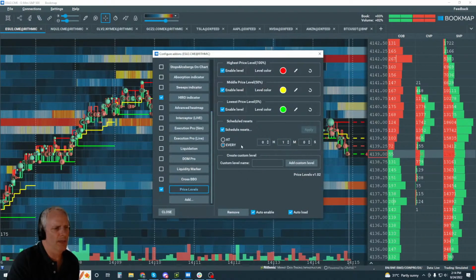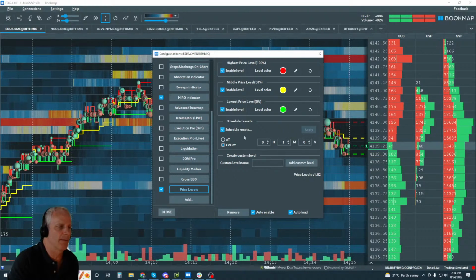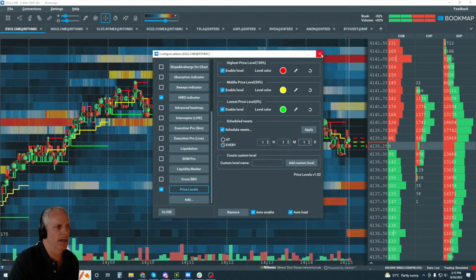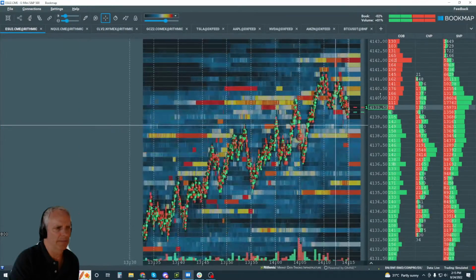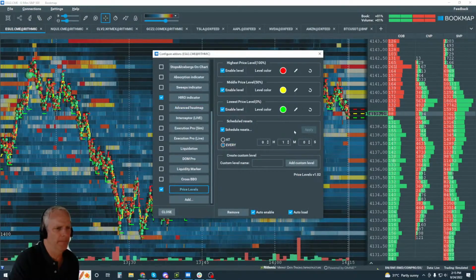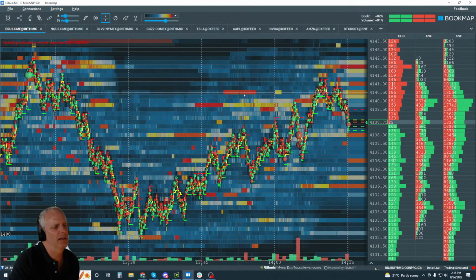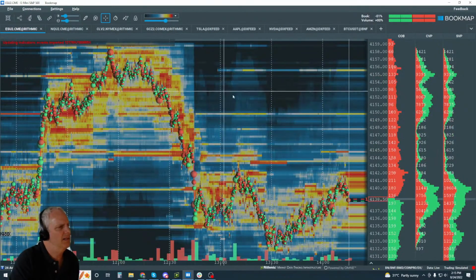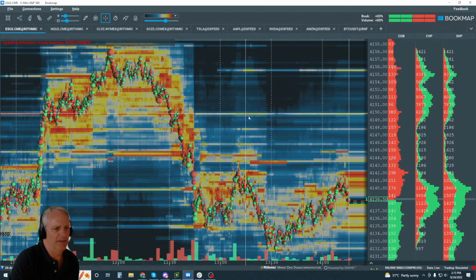All right, so that's how you can reset this to each hour, each minute, each second, or a combination of anything in here. 1 hour, 1 second, 1 minute, whatever it might be that you want to take a look at. Oh, you need to hit apply. Okay, so let's try that again and hit apply. And it's just updating the indicator with the red text here in the upper left hand corner.